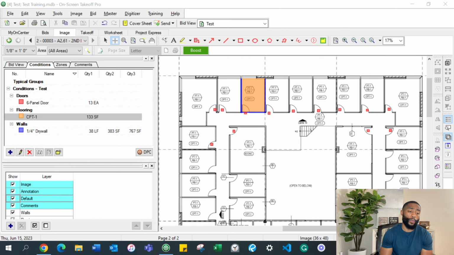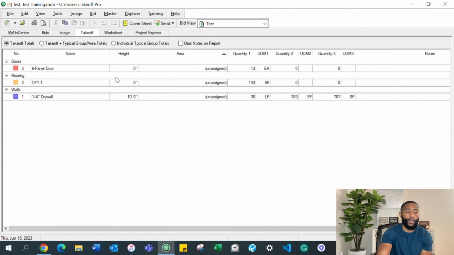All right, okay, cool. So pretty much we're done with this image tab. We've taken off some of the doors, the flooring, and the walls, as well as the paint via the auto calculation here. Let's go ahead and click on the next tab called takeoff. Now it summarizes what has been taken off in the entire project. We've only taken off something on sheet 1, but if you had 10 or 20 sheets, it would add up all these conditions for each sheet all in one. So it shows you a high-level summary of what you have.